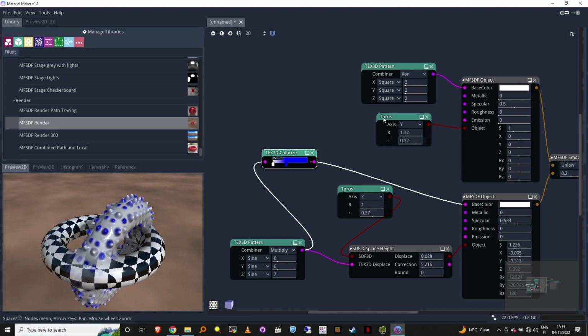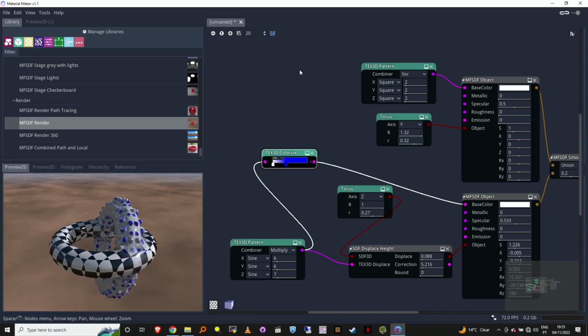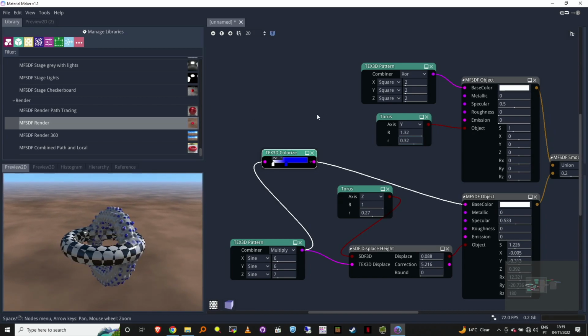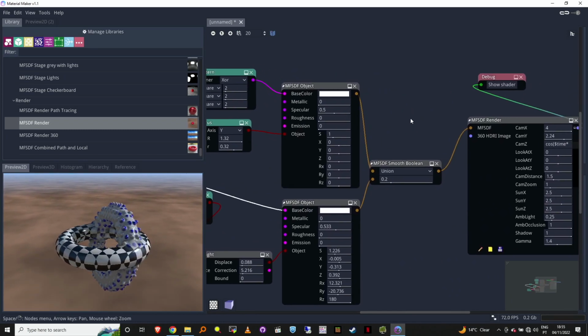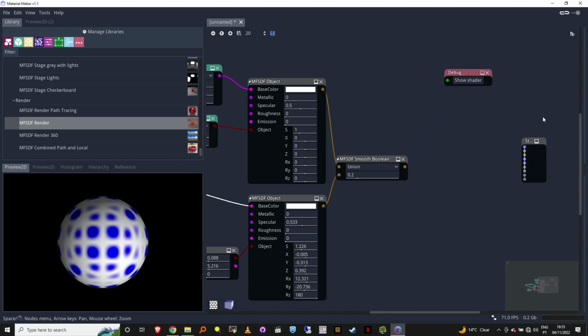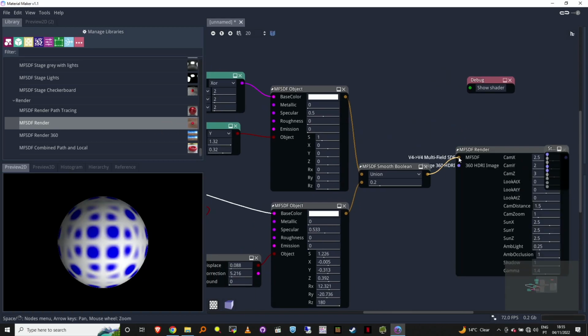So another feature that is now in Material Maker. By the way, before I jump into that, let me just put the standard render.